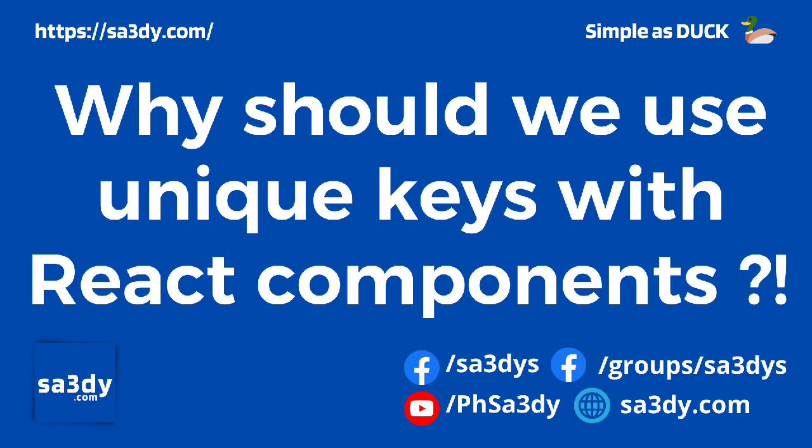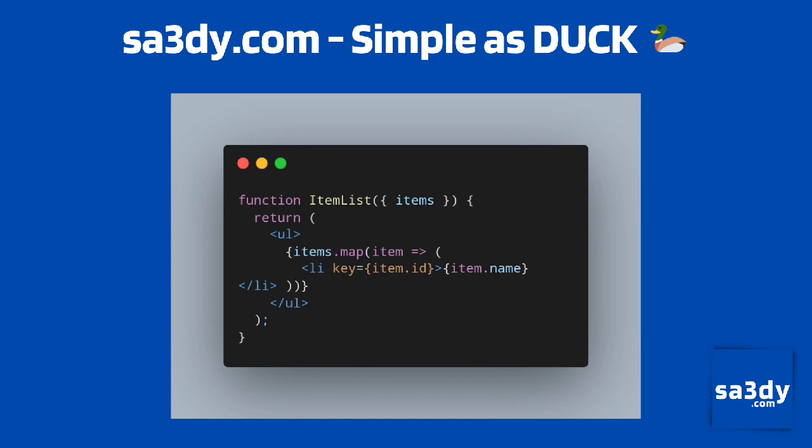You can use the UUID generator, or you can use Math.random, which is supported in JavaScript. And avoid using the index as a key if the order of elements can change, as it might lead to incorrect rendering and performance issues. Make sure keys remain consistent across renders, especially if elements are being reordered.